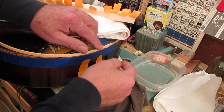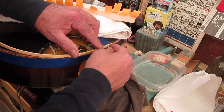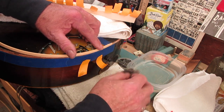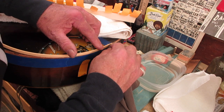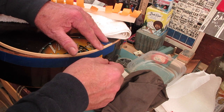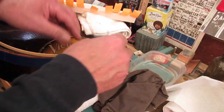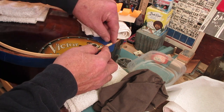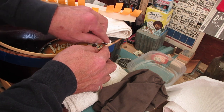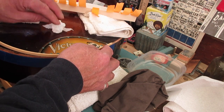You really don't want a ton of this stuff oozing out on the top or bottom, because that's going to give you a bunch of cleanup to do. Okay, just remember, this tape is not going to stick to a bunch of wet stuff. So take your time getting the first part of it right. I'm going to hold this like this. I don't need this tape here anymore. And I'm just going to pop that down in there like so.